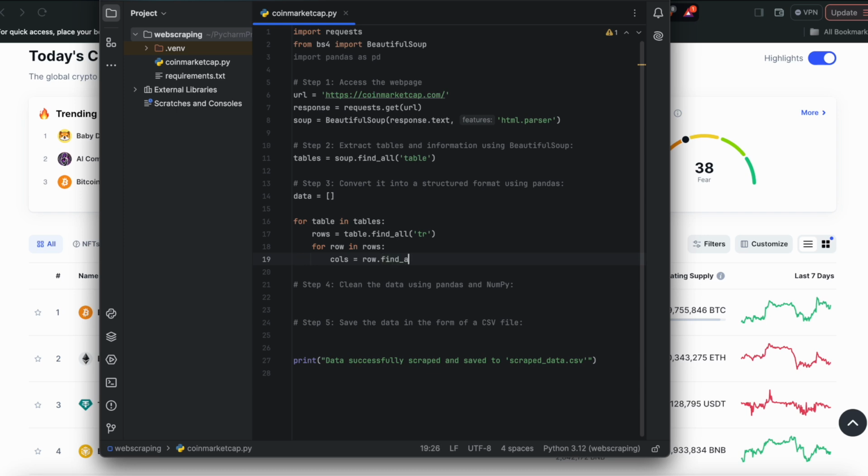For these columns, we will specify that we want to find all table data, which stands for TD.